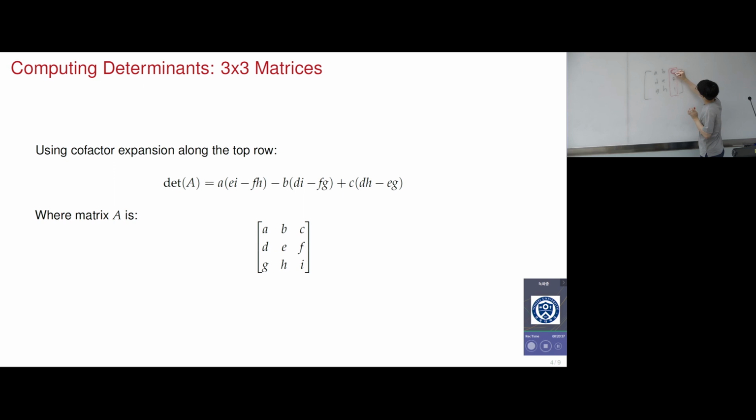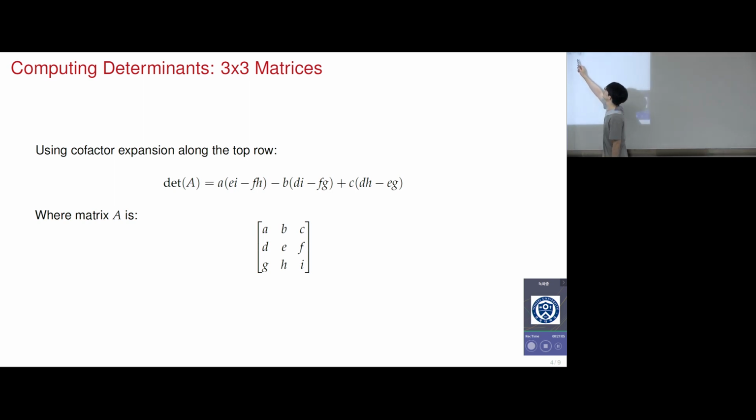So we start from C, then similarly, we don't think about the first row and do the determinant for this part, and you only get C times (D times H minus E times G). And you can kind of see this part was actually on the slide when we were doing it on the C right here. I don't think you can see it, but it's basically the same thing.